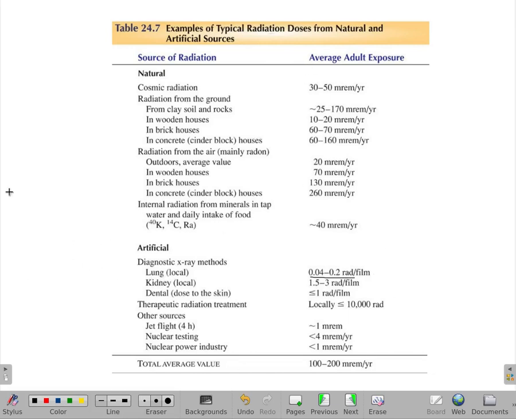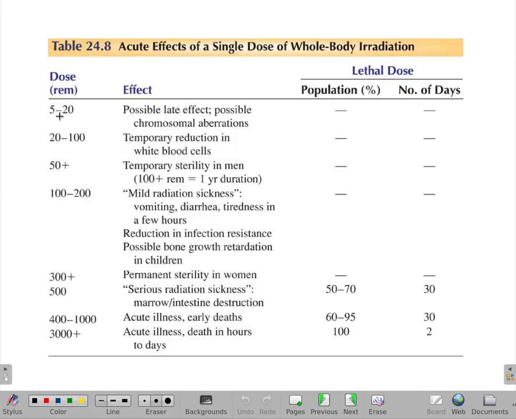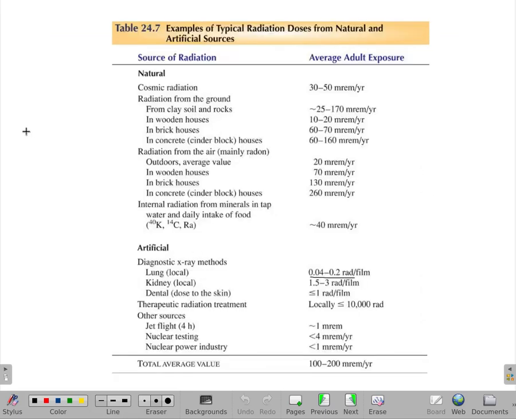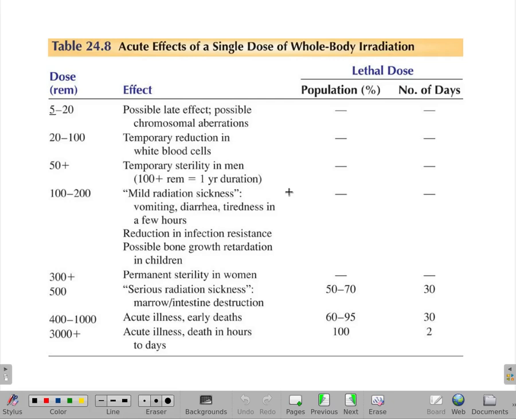But to put all these in perspective, these are numbers. The biggest reason you don't have to worry about them too much is the amount it takes is pretty darn high. So 5 RIMS might cause some issues. And if you go back to these numbers, look how long it'd take you to get up to 5. You'd have to live in, what is that, about 10 different houses simultaneously? Or no, 100 different houses almost simultaneously. We have to go up pretty high before we have major issues.